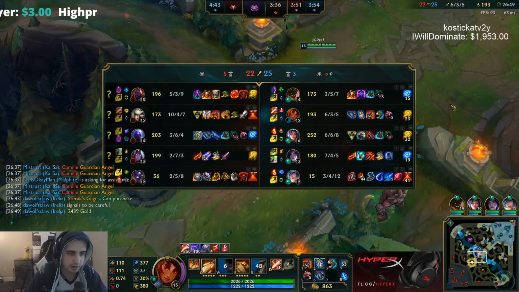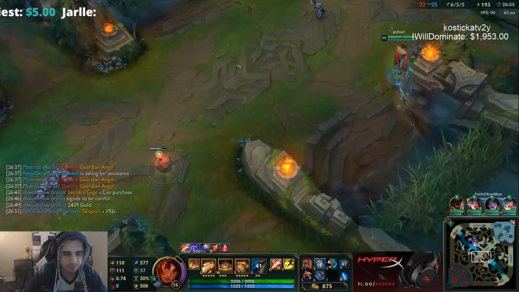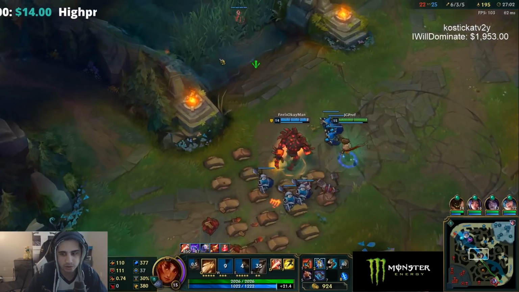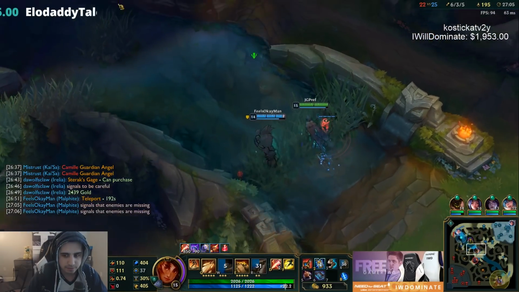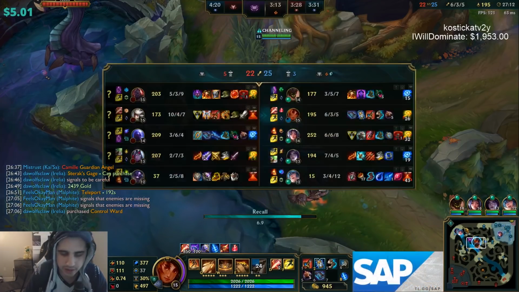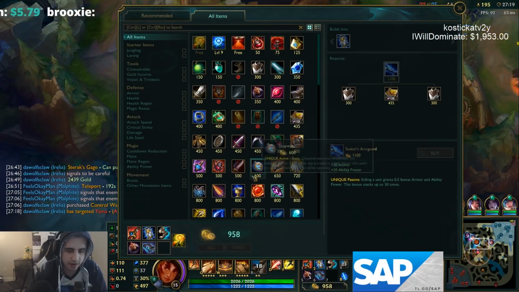Weird situation here. I could back and buy a blasting wand, but I don't really want to. I need to get red sweeper on my next purchase because we're struggling with controlling vision on Baron. Gotta be careful here. It's two people bot. They might ult for a play. Ideally we'd have Malphite bot, but it doesn't look like he's doing that right now.